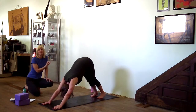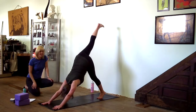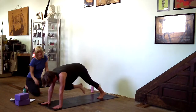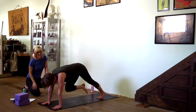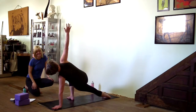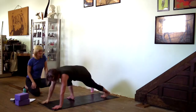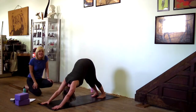Okay, so one more time with extra breaths here. So inhale the right leg up, leave it there, extra breath. Exhale here, and inhale here. Exhale, knee into chest. Inhale here, exhale here. Inhale, side plank. Foot's going to face my direction. Okay, exhale here, and inhale here. Exhale into down dog. Inhale here, and exhale here.